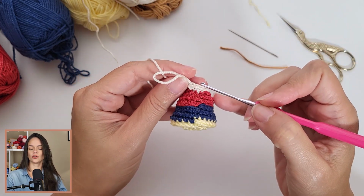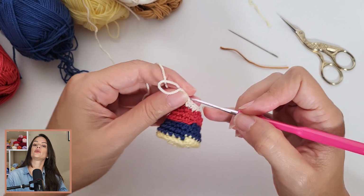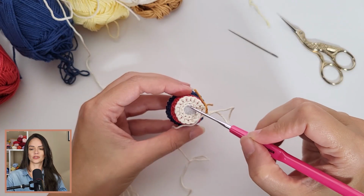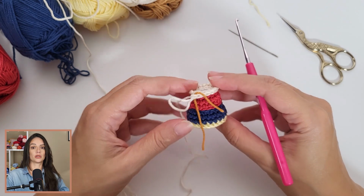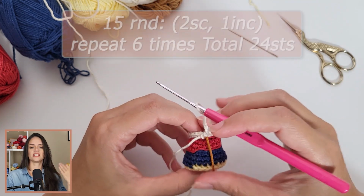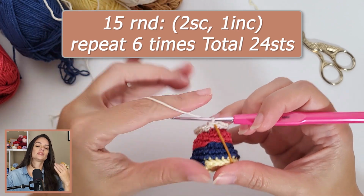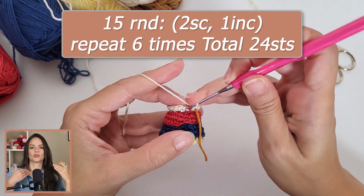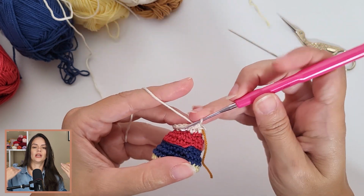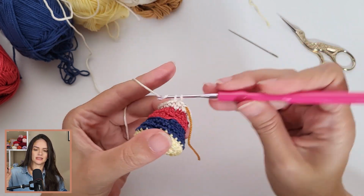So here it's 1 single crochet, this is my increase, repeat all the way around, and make sure to add your stitch marker so you're not lost. See, this is what I want to show you. The rounds with the back loop slip stitch will be facing inside of the toy. So round 13 will be inside of the toy, hidden. You know, this gives a nice and sharp division between the body and the head, all right?